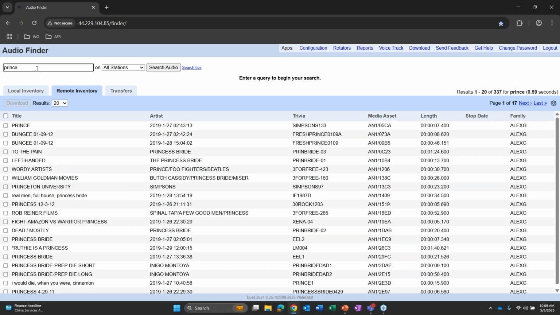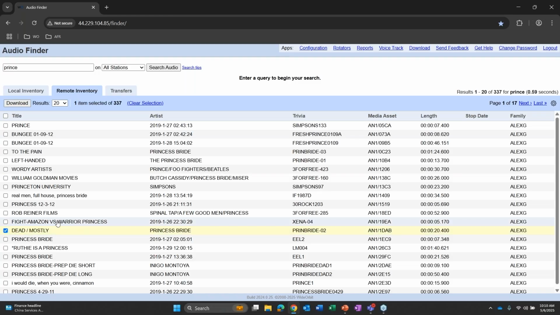So here I've searched for the word prints and remote inventory, and it's reached out to other places in my network that are connected through our Friendship Server. So if you have multiple locations, you can share content across those locations, and you can do it very strategically and specifically so that you're not accidentally overriding commercials in the other market. Say that you have the comm category in both places, but you want to make sure that they are independent. You can keep them out of your friendship connections, but you can share voice tracks, you can share audio libraries, and so on and so forth. And it's pretty easy to reach out to the remote inventory.